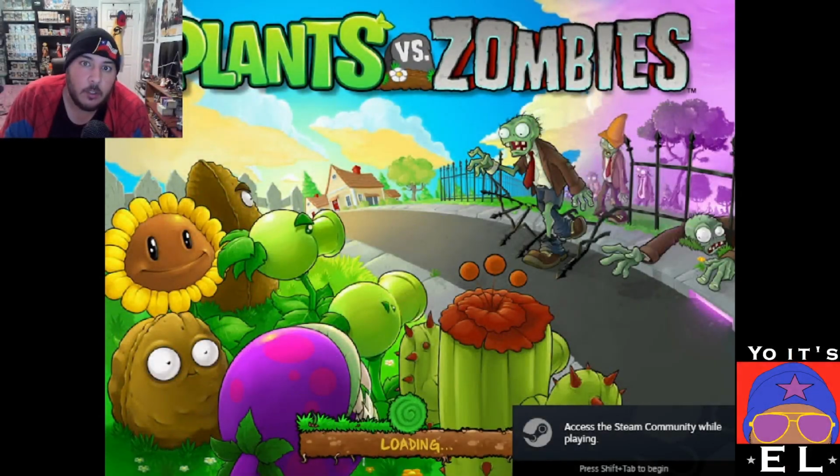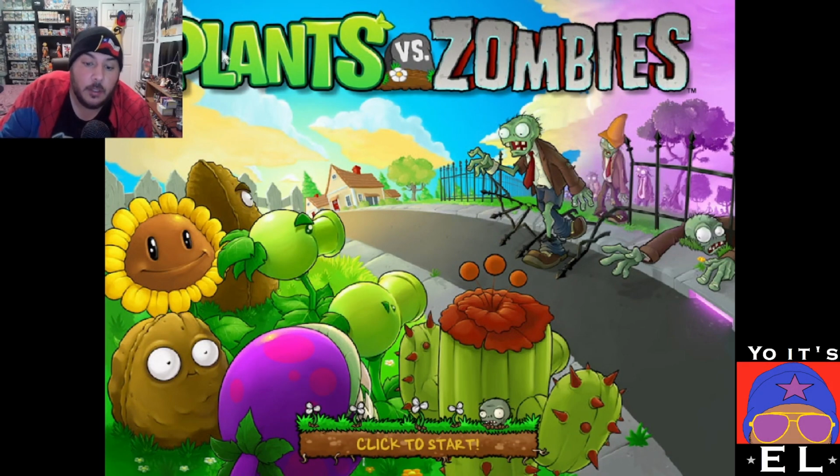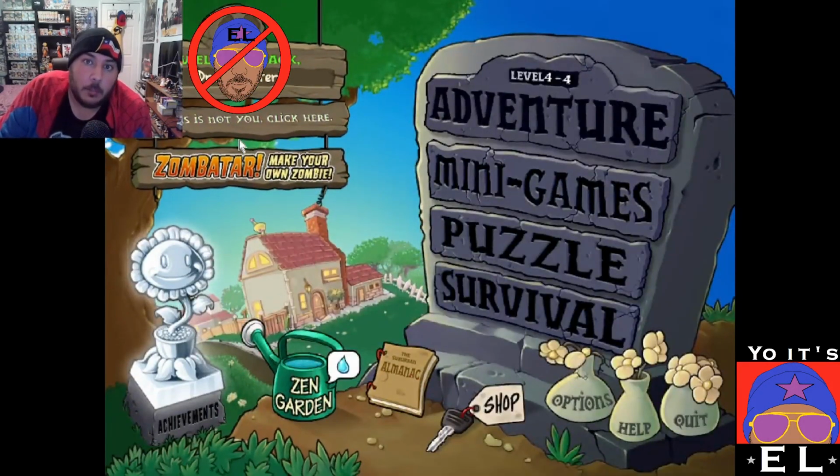Alright, so today's sit and play is Plants vs. Zombies. I'm playing this on PC. I used to play it on PlayStation 3, but they took it off the PlayStation Store. I used to use my friend's old account. We would share accounts so we could access each other's downloaded games and stuff. And he forgot the password and all that. So I just got this on PC.